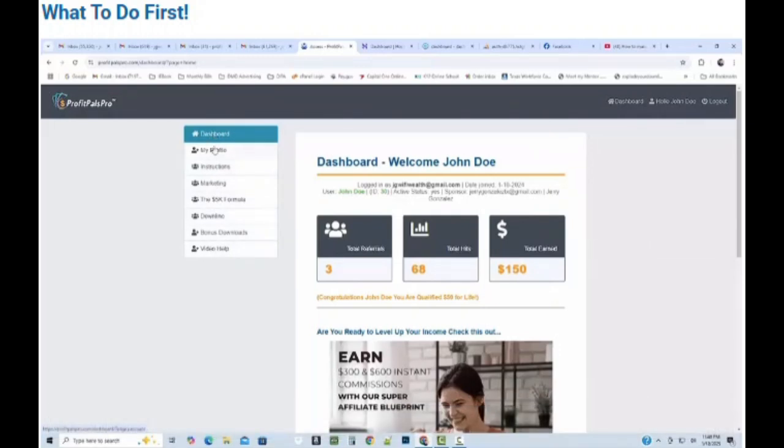Dashboard, which is your home page, your profile section, which has all your account information that you'll be able to update, instructions on how to do all that, how to set it up. And then you have the marketing section, the 5K formula, your downline, bonus downloads, and video help.